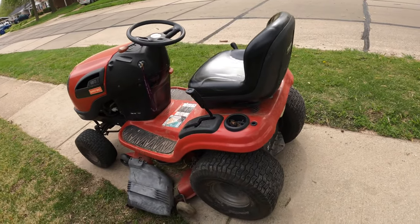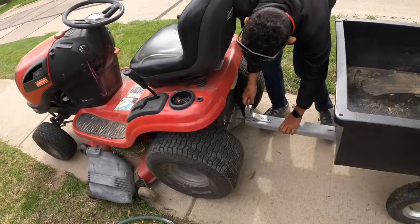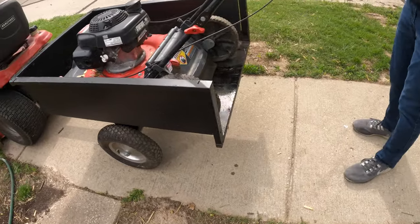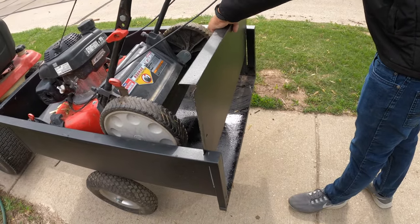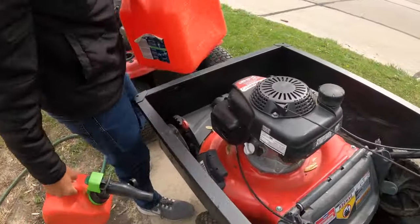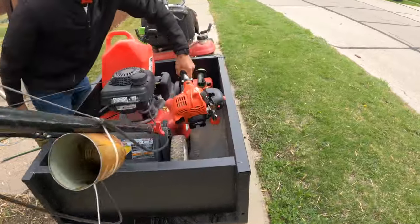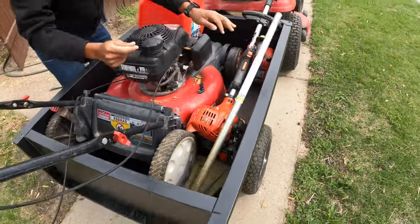First thing, we start with our mower. This is the stuff that we use to mow everything and now we're going to load everything onto it. My brother is loading the trailer. Now that it's hooked on, let's load it up. Second thing we're going to put in is the small mower — slides right in. And then we're going to slide the back on. We have our two gas cans, one for our trimmer and one for our mower. Then we have our actual trimmer, cut up into two pieces right now, so we just lay it down — first piece and second piece.